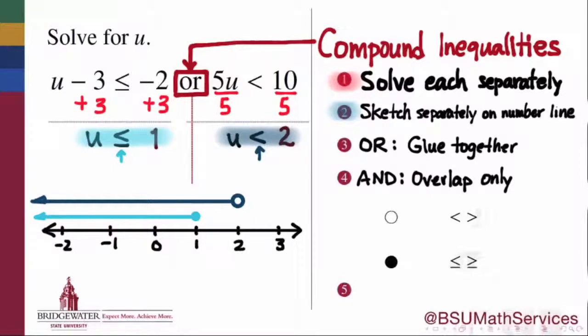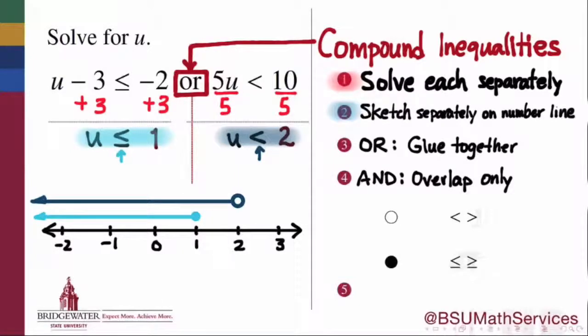Having sketched each of these inequalities separately on the number line, our last job is to combine these two sets together using that logical connective, whether it's or, as it is in this case, or if it's and, as it might be in a different example. Those two logical connectives have very different meanings. If I take two sets and I, quote, or them together, what I'm doing is I'm including as an element of our answer any number which belongs to either or both of the original sets.